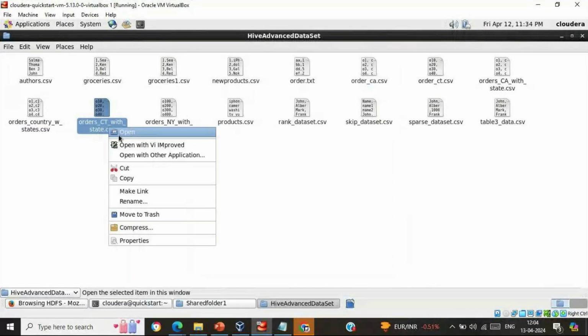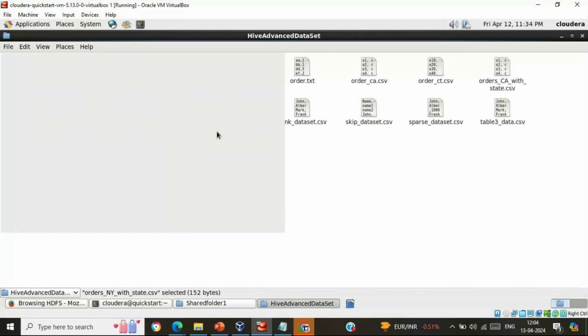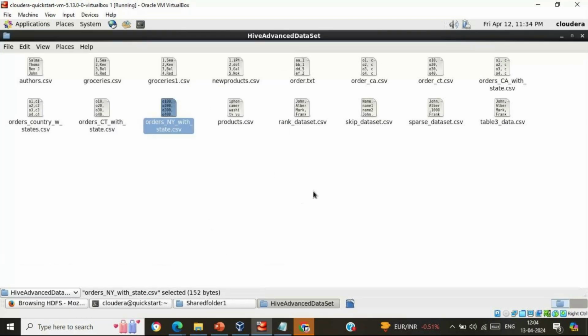Let me check ct. I'm going to validate the structure of all of these files.